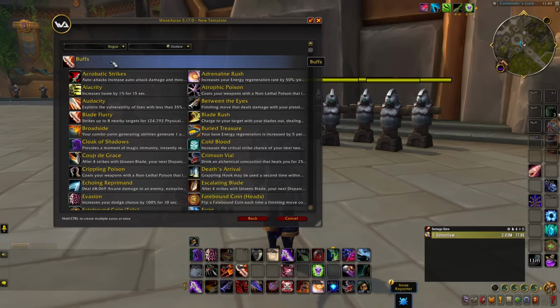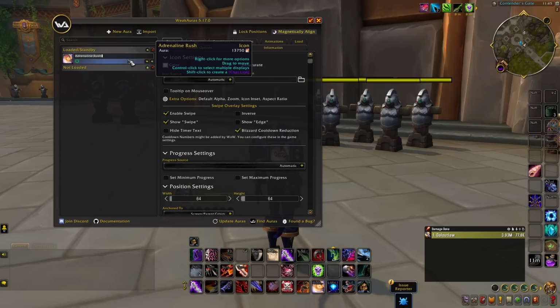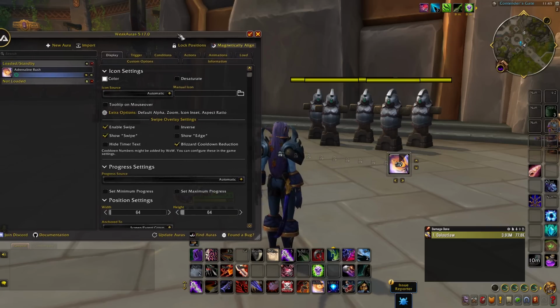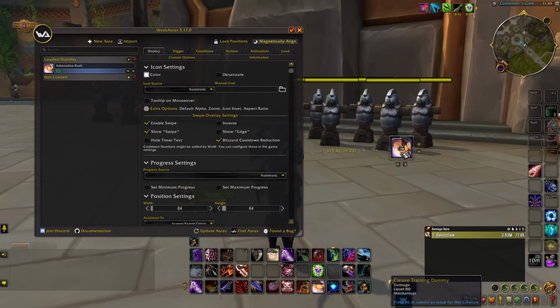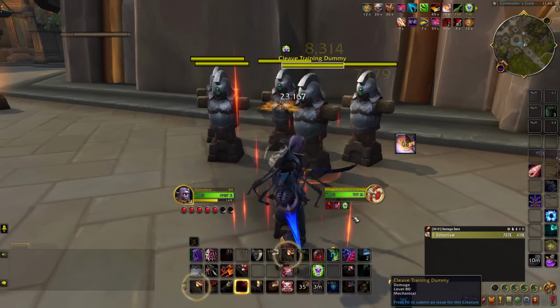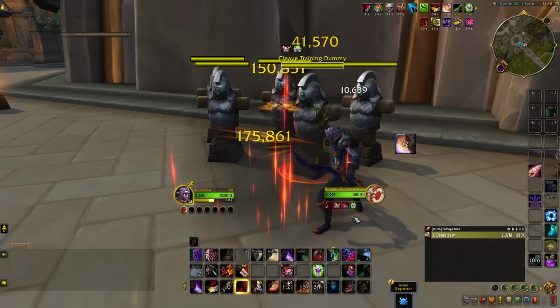You could select buffs, for example, such as Adrenaline Rush on an Outlaw rogue, show only if buffed, so the icon will display whenever the ability is available, and then you can name it and then drag it anywhere you want to on your bars, resize it, and do whatever you want to do with it. It doesn't have to be an icon, it could be like a bar, like a timer bar that tells you when the ability is about to expire. But with this alone, it tells you exactly when it's available, so you know how long is your big burst window, so you can try to maximize all of your cooldowns inside of Adrenaline Rush.